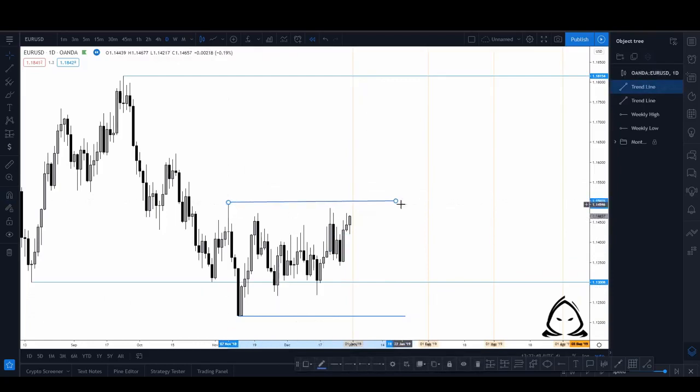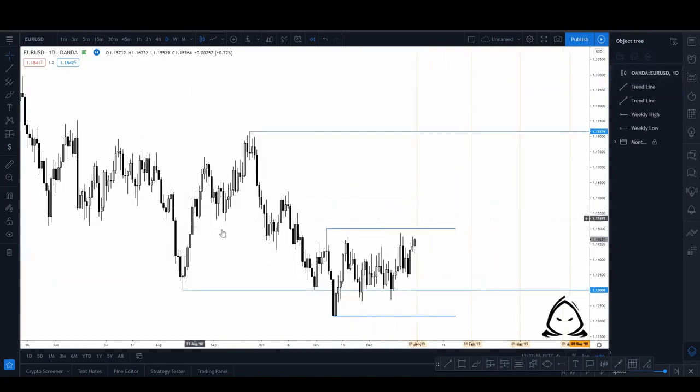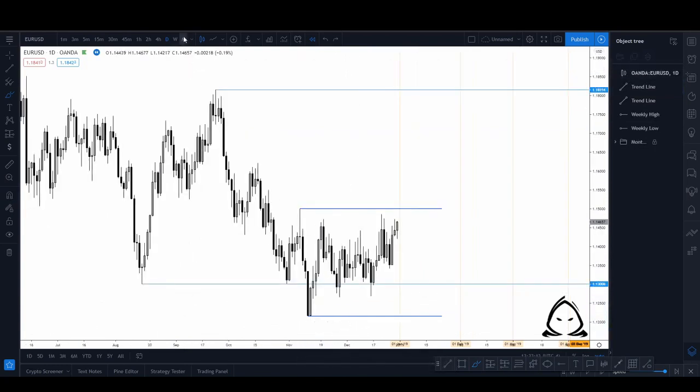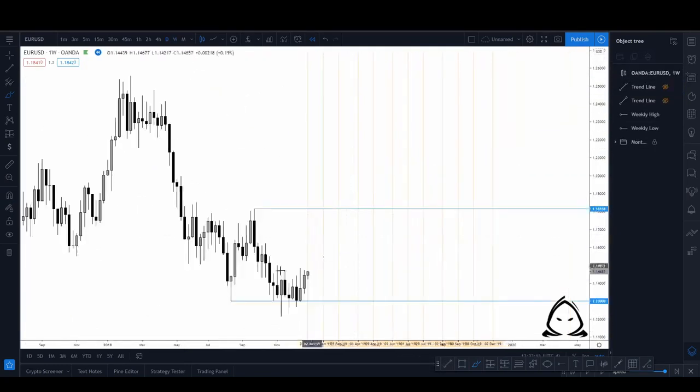So we can see prices ranging between this high and this low. We are still in an overall bearish push when we're looking at the daily. As we can see, we're putting in lower lows and lower highs. As soon as this low is created and starts to push away, we can denote that as the low, because we broke this low right here, which is also the weekly low, the spike that we've seen on the weekly chart. If I just navigate back up there, we can see that we spiked the low.